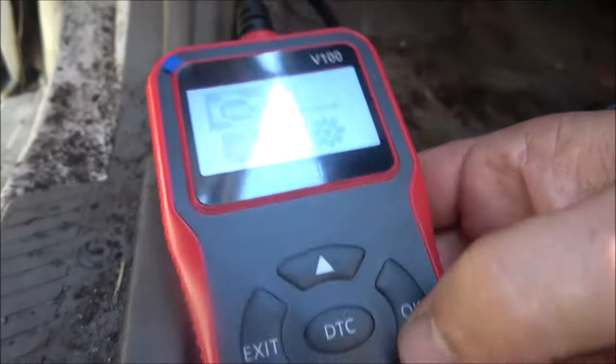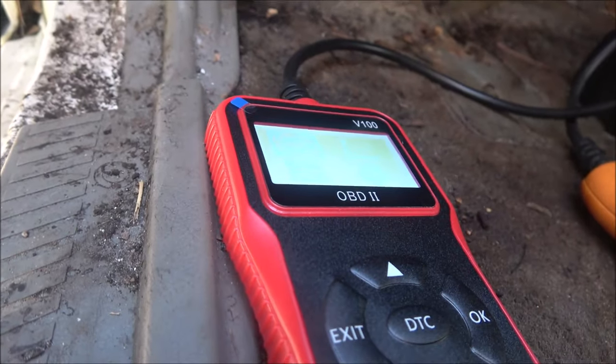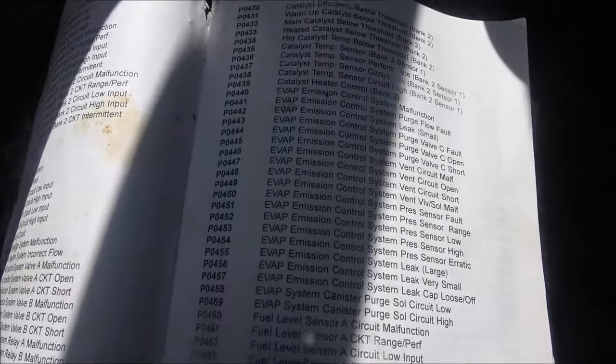Okay, well, let me do some checking on this and read up. Maybe I got to type in a vehicle identification. I don't know, but let me check it out and we'll see. Okay, so it just says to do what we just did. It says plug it in, go to the OBD2, and hit read codes, and it's supposed to read the codes, and it's not.